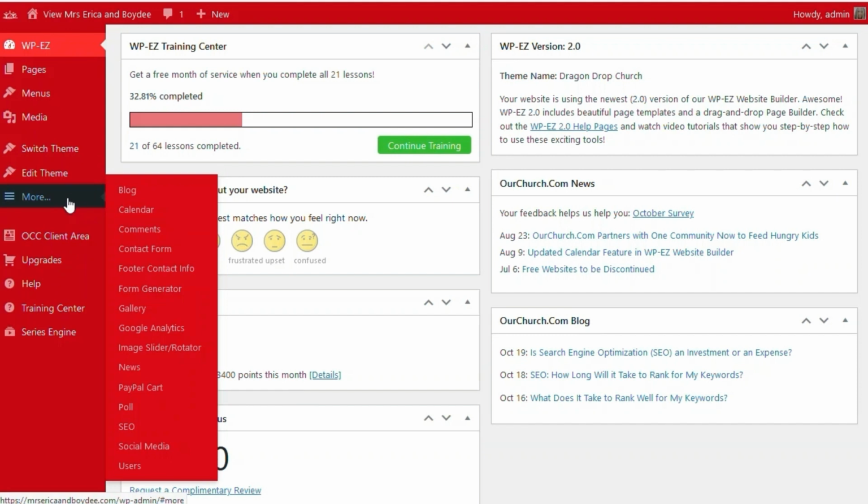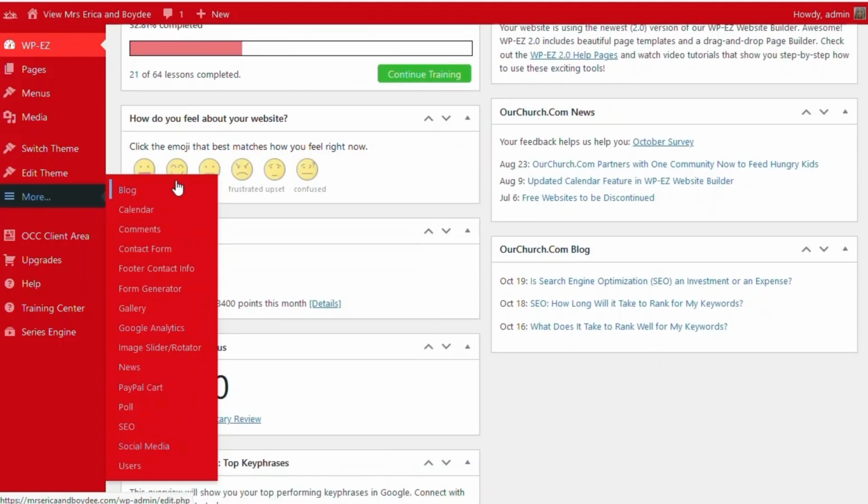Now let's go over some of the plugins we have in the gold hosting package. While hovered over More, you can see all the plugins that I have listed here, beginning with blog, calendar, comments, contact form, footer contact info, form generator, gallery, Google Analytics, image slider rotator, news, PayPal shopping cart, poll, SEO, social media, and users.